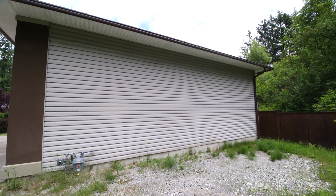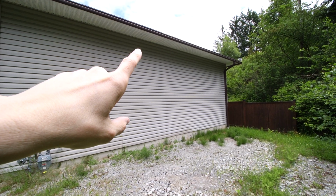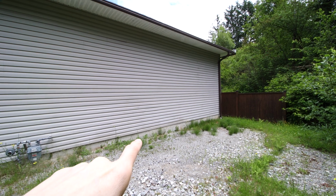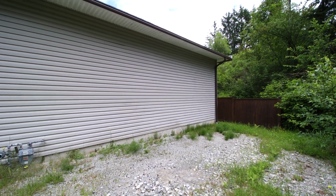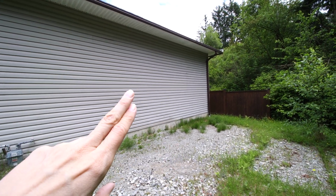So here we are on the far side of the shop, and I figure what I'm going to do is mount a bracket at the top there to hold the mast pipe. And I'm also going to have to put a bracket right down here on the bottom, so I'll probably have to drill into the foundation there. And then that'll allow me to put a hinge down here.